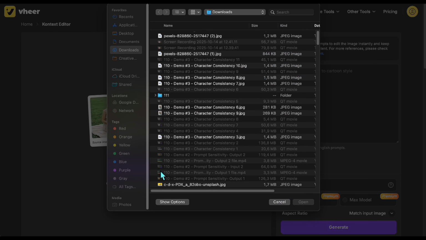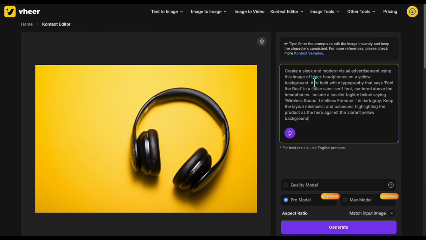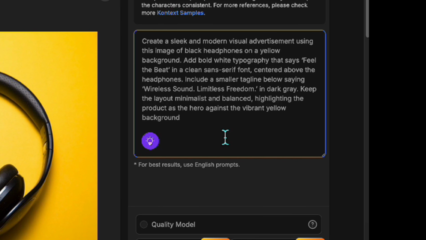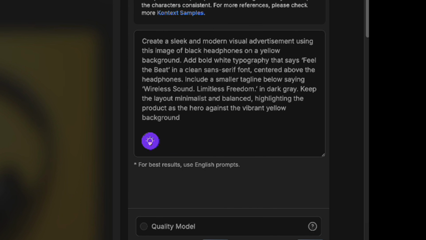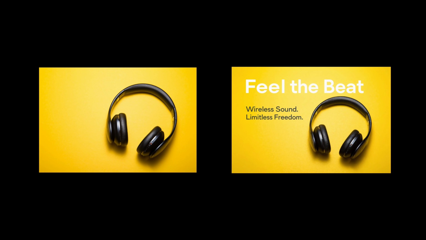Now let's go one step further. I'll create a completely new ad image from scratch. I'll use this product and enter a prompt that also includes ad copy right inside it. Let's see what happens. And here's the final result. It perfectly adjusted the size, angle, and placement of the product and text, just as we wanted. Really impressive. If you already have a simple product photo, you no longer need to go through multiple editing steps to create an ad. Just imagine it. Write your prompt, and this tool will turn that idea into a ready-to-use advertisement image.